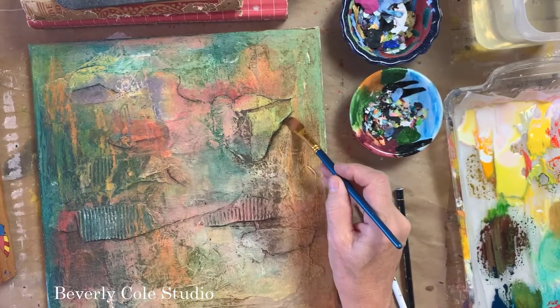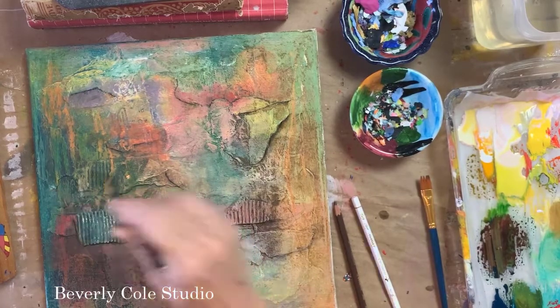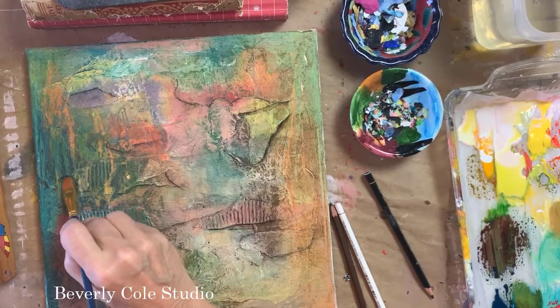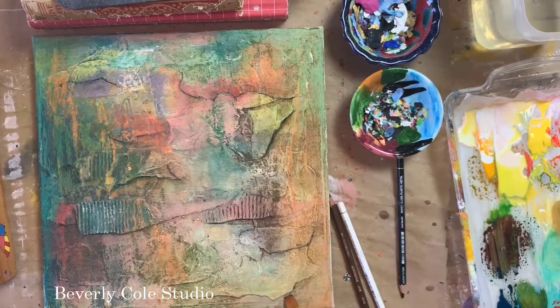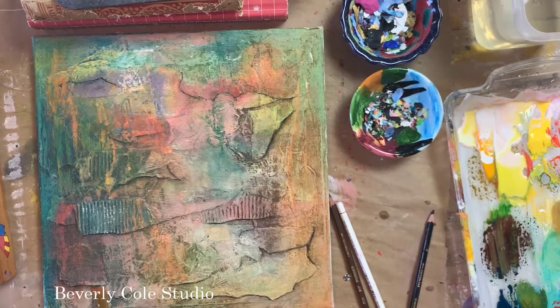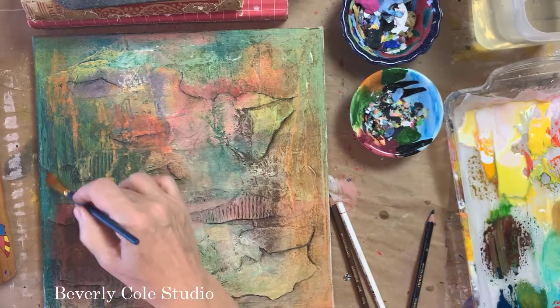So as I do this, you know, you can try all kinds of lines and it doesn't mean they're permanent. That's the fun part. You can just do this and decide later if it's something you like or if you want to get rid of it. It's almost like a blueprint. With a blueprint, you see the plan and then you use it as a map, so to speak, to what will be built. So I guess to me, this is like a blueprint of what will or will not be. You can change a blueprint. You can change this. You can go by the blueprint or you cannot go by the blueprint.